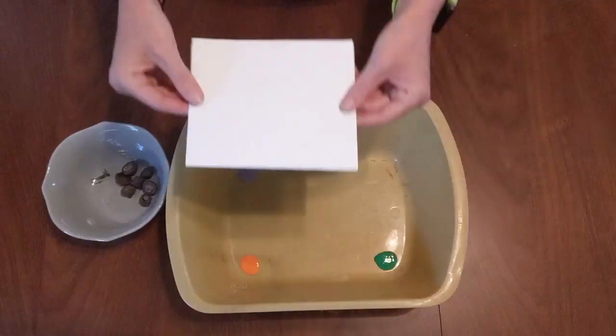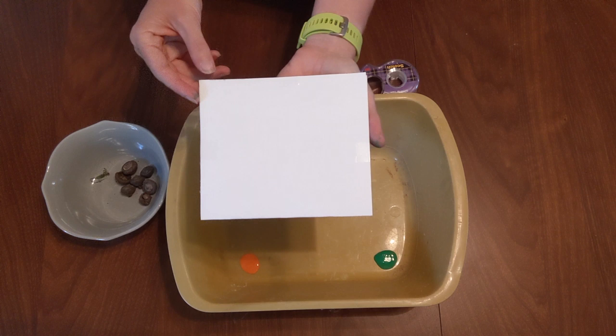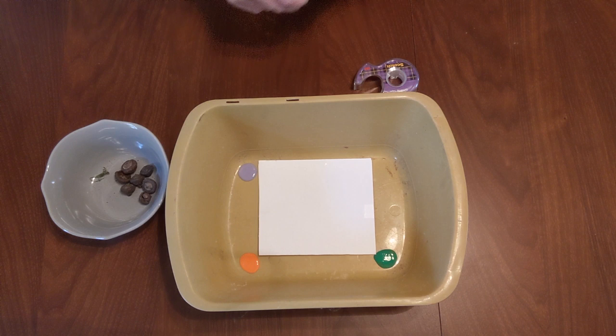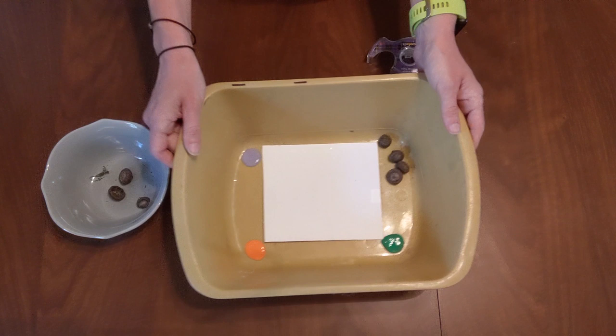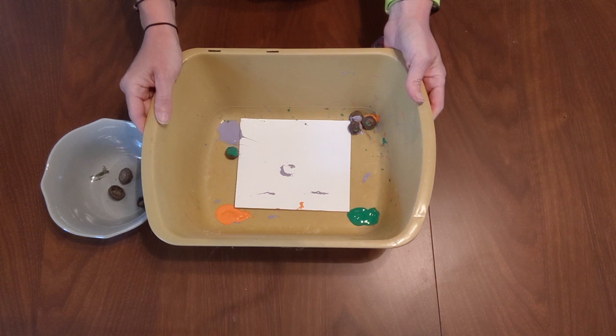The first thing you're going to want to do is tape the front of your card to the back using a few pieces of scotch tape. This is because we're going to marble paint the top, but we don't want any paint to get on the inside, which is where our message will be. Then roll up a little ball of tape, stick it into your Rubbermaid, and press the greeting card right on top. Put in little dollops of each paint color — about a quarter size or even smaller is fine. Now drop in your acorns — I'm putting in four to start — and move the Rubbermaid gently so the acorns touch the paint and roll over the card. You might have to give them a little push every so often.